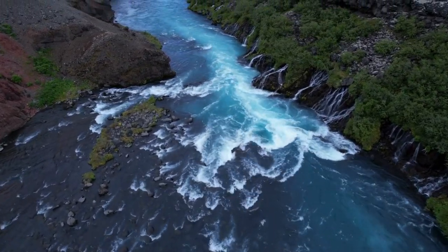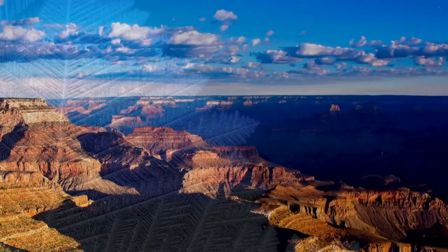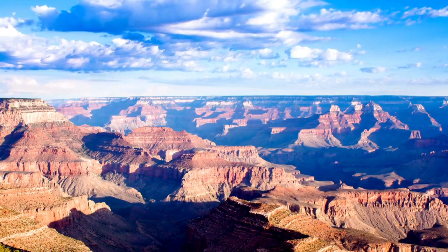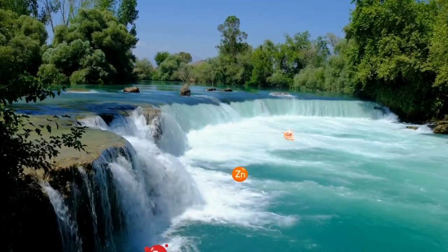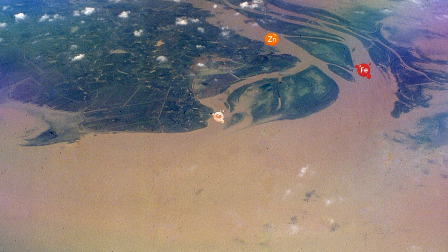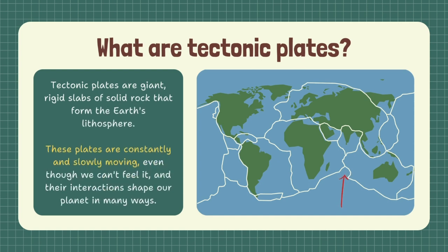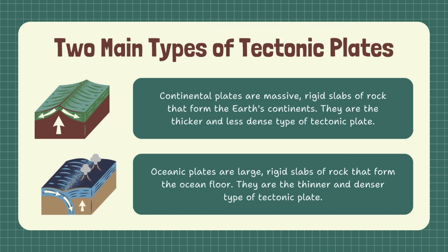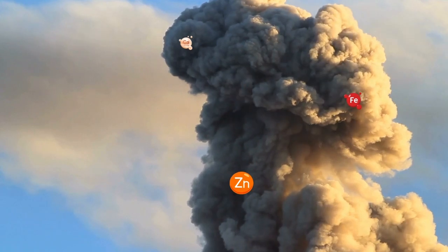But let's focus on physical. Physical weathering includes freeze-thaw cycles and mechanical forces such as the impact of rainwater in rivers. For example, the formation of the Grand Canyon is a result of such processes. This explains the fertility of coastal regions and river deltas, where sediments are continuously deposited. Additionally, Earth's tectonic activity, which is unique among planets, continuously recycles the planet's crust, driving volcanic eruptions that bring fresh minerals to the surface, further enriching the soil and supporting life.